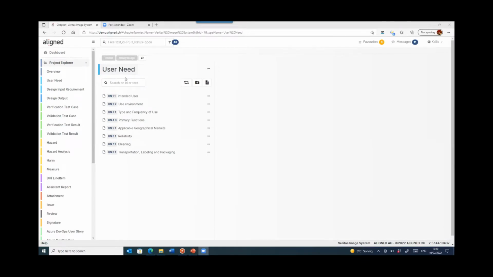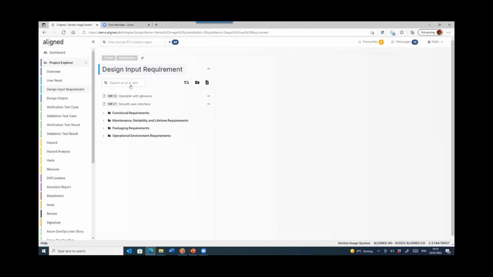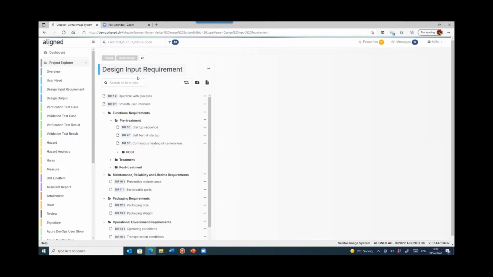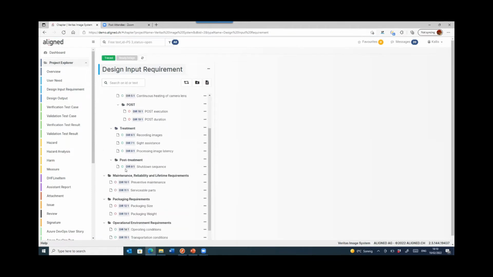There you go. It's fairly easy to see in a list like this. If I click on this positive cue tab up here, we can immediately target which one of all these user needs are not traced, and we can quickly assess what we need to do with that. So we don't need to pull out a separate inconsistency list. We can connect it with these visible dots. If I go over to something else, like design input requirements, we can expand all and switch on the traced cue and see immediately these are the ones that we need to address, or these are the ones that we need to address.